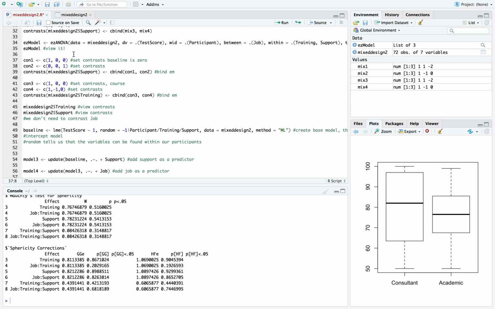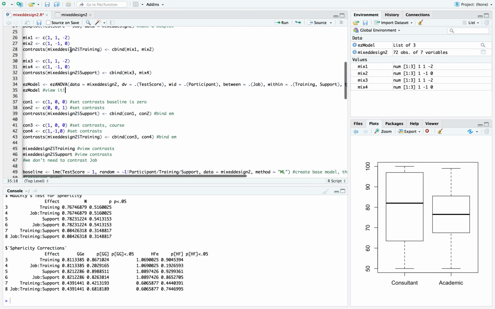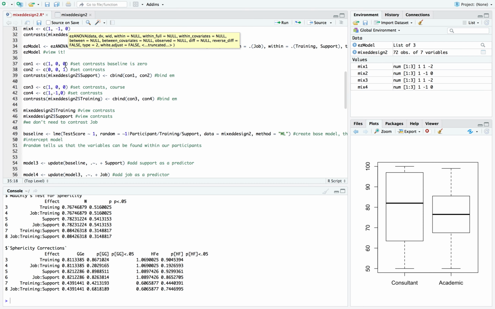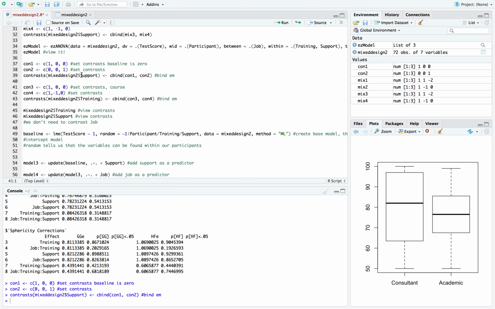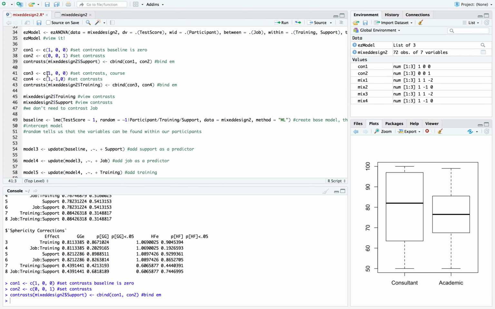So in this case, our contrasts work a little bit differently, where our average, our medium, is going to act like our baseline, and we're going to specify that as 0 in both cases. And in the case of non-orthogonal contrasts, we're not worried about the adding up to 0 as well as the negative versus positive. In this, we're actually going to be comparing the zeros. So we're going to run those and then do the same thing we did before with the cbind, and we're going to specify support for this one. And our next one will be training here. 1, 0, 0. 0 is the baseline.